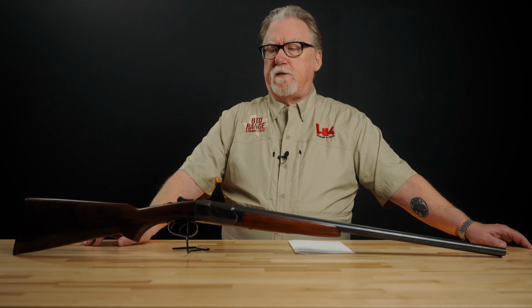There are no hammers in this gun. Most boxlock guns like this one have internal hammers. This one does not. There are two strikers in here. It's a striker-fired shotgun, so it's very similar. Maybe not a completely fair statement, but it's like two Model 37 shotguns put together. And the result of that is we have a very wide receiver, and that's one of the complaints.